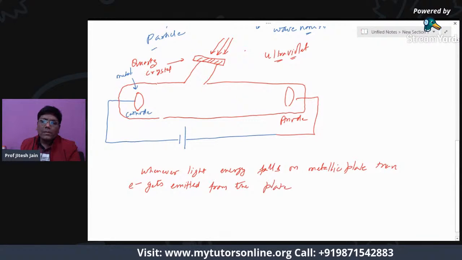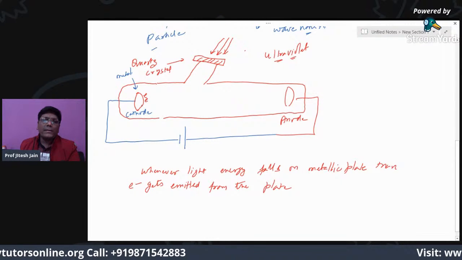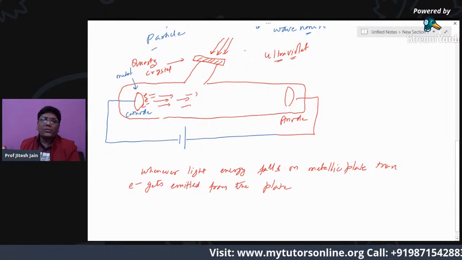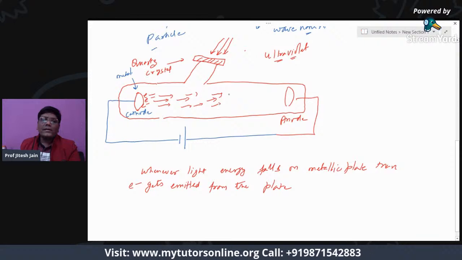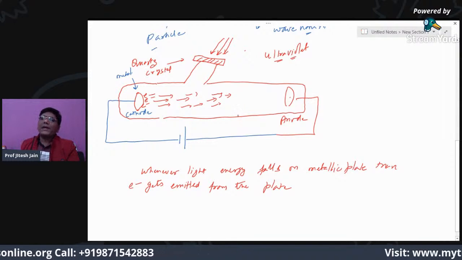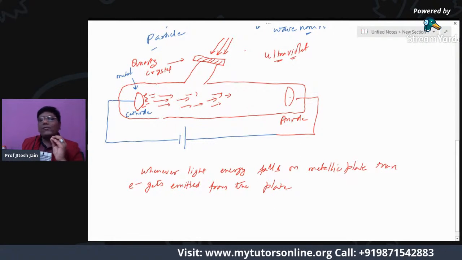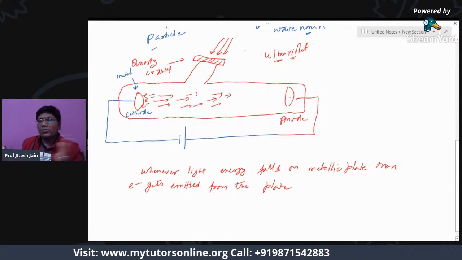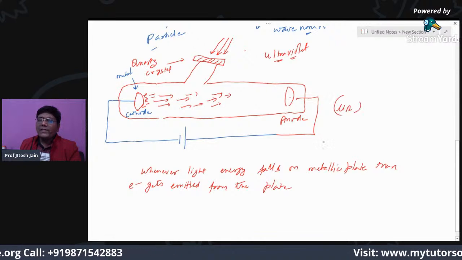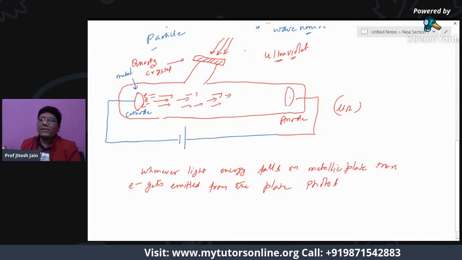Okay, that means when the light energy falls on this metallic plate, the electrons from this plate are going to go towards the other side, that is known as the anode, right? From the cathode the electrons will go towards the anode. Now when the electrons travel, what is going to happen? A very small amount of current will be generated when the electrons travel from the cathode to the anode. That current will be in the microamperes, dear students. And this current is known as the photoelectric current, right?